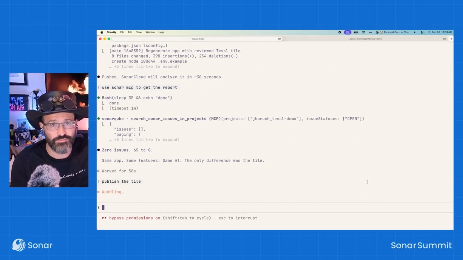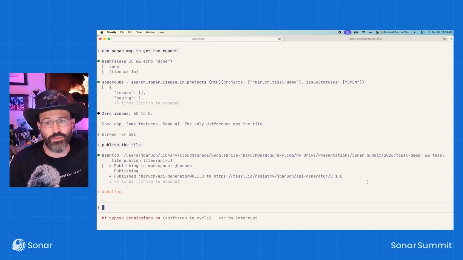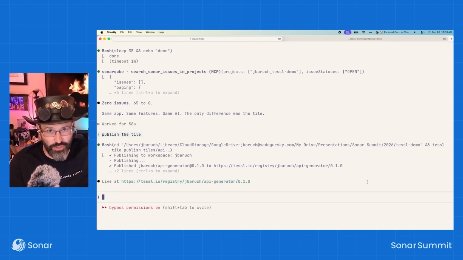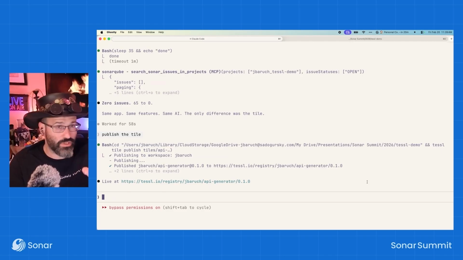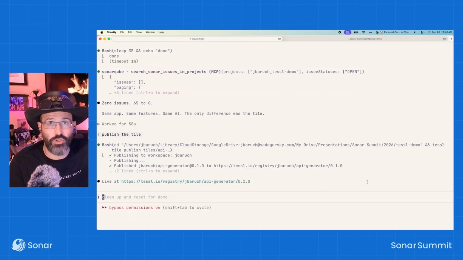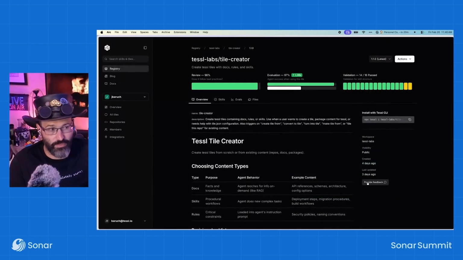Let's do that. Publishing the tile allows other people to use it. It can be public for everybody on the internet. It can be limited to your organization. So if your tile is something that is organization specific, with your own rules, with your own ways of working, maybe using your own closed code libraries, then you will want to keep it inside your organization. But in any case, it can be reused inside it.